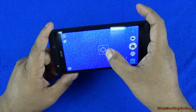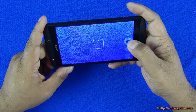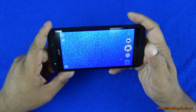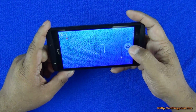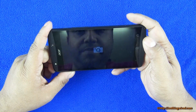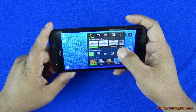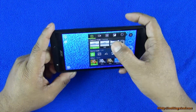you also have them both together, and it's pretty fast. You can start your video from here first. Take stills, pause it, stop it, whatever you want. You have lots of modes, as you can see: capture mode, HDR, panorama, multi-angle, mono, sepia.